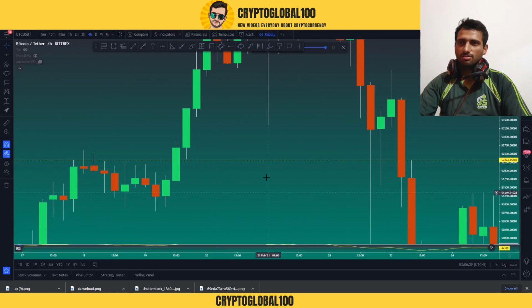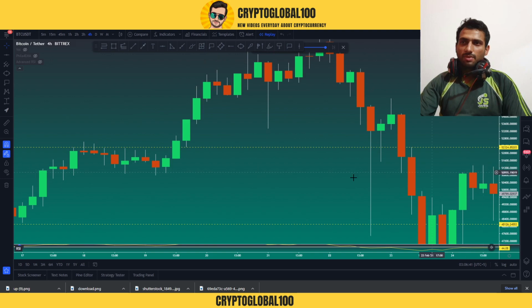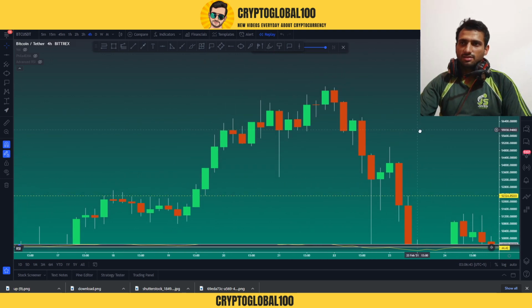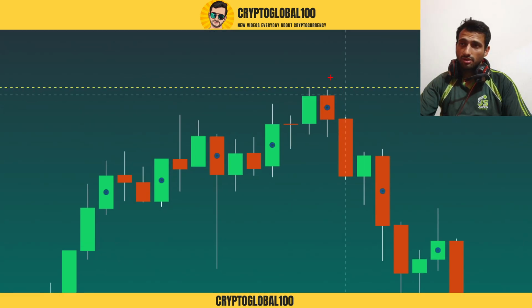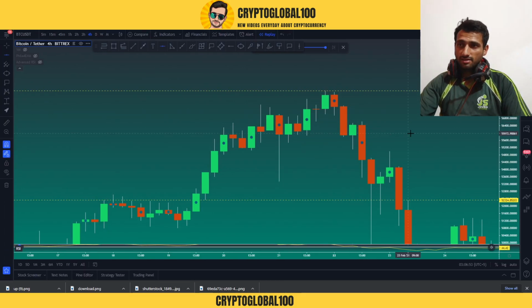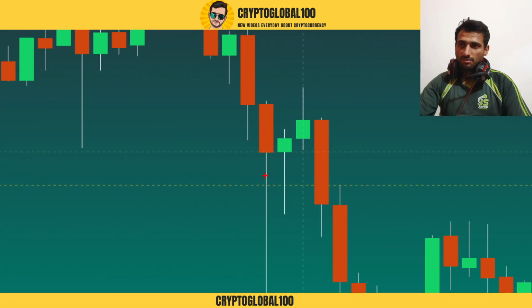You got it, guys? You got it? This is the benefit of support and resistance levels. Now what happened after that? The price came up to this area, making an all-time high at this point. Okay, now what happened next? You see the price came down, but the candle close was above this area. But here on this red candle, it was testing this area 3 times. On 2 attempts it failed, but on the 3rd attempt it broke this area of support level.